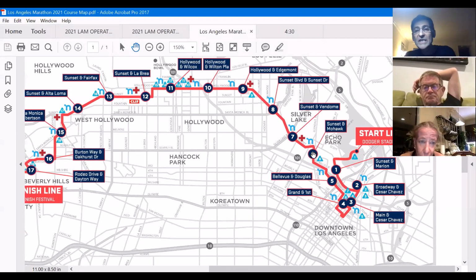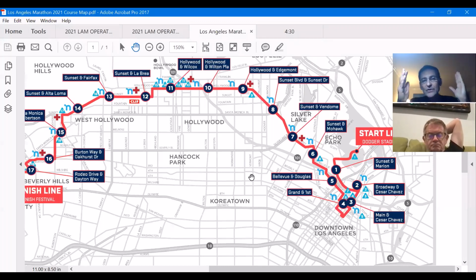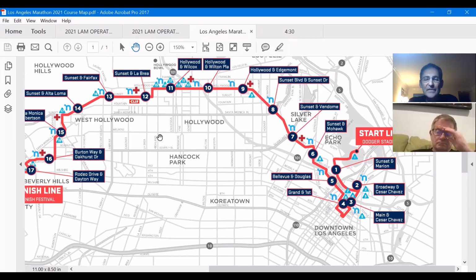So really, the first 6 miles are the same as the Rose Bowl. You've got two big hills. The Rose Bowl had one little one and then a long 1-miler. This has one that's 1.25 miles up Temple and then beyond. It's just like the little quarter-mile one at the beginning of the Rose Bowl. This has a quarter mile and then another half mile. So just take the Rose Bowl, halve it, multiply it by 2. Got it? Okay. Hopefully that gives you a little more confidence, like, hey, I can hit my mark.